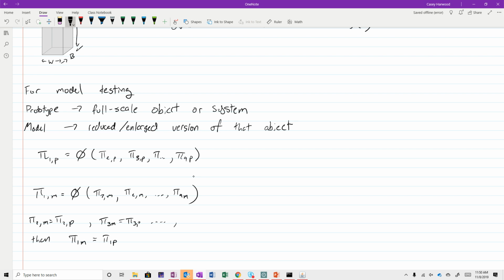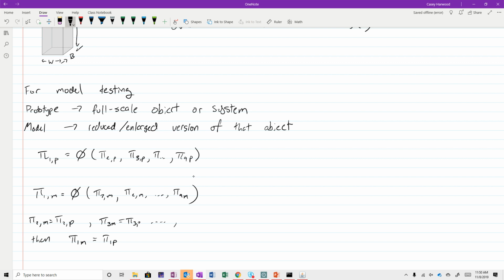So the outline of how we apply this is we've got a prototype system. We don't know this, but we do know these because they are dictated by our conditions of interest. So we come up with a model that's easier to assess. We've got everything on the right-hand side, so we adjust our model's size, the test conditions, etc., until all the terms on this side match. Then we actually perform the test and come up with this. We matched all of the right-hand side, so this pi1m is simply equal to this, and we've indirectly gotten the result of interest at prototype scale through our model test.